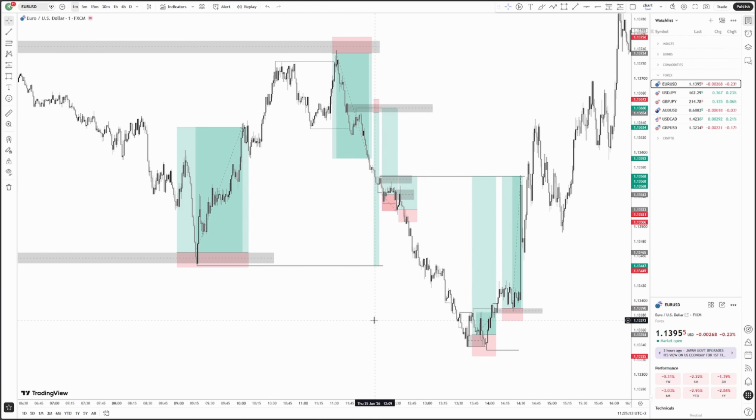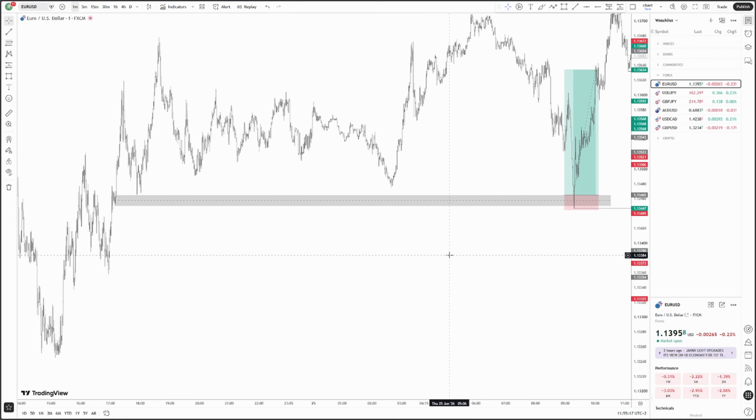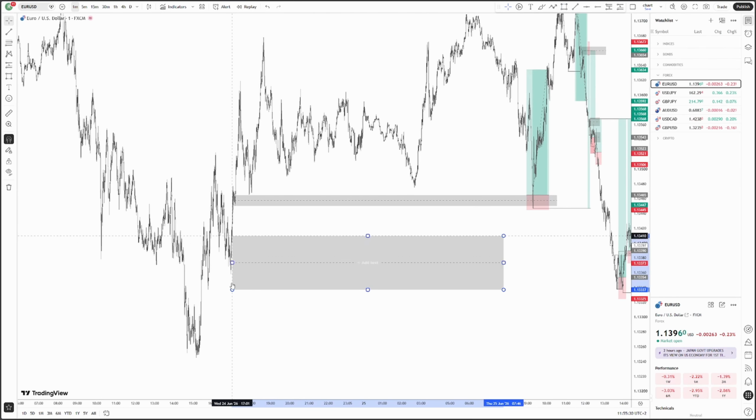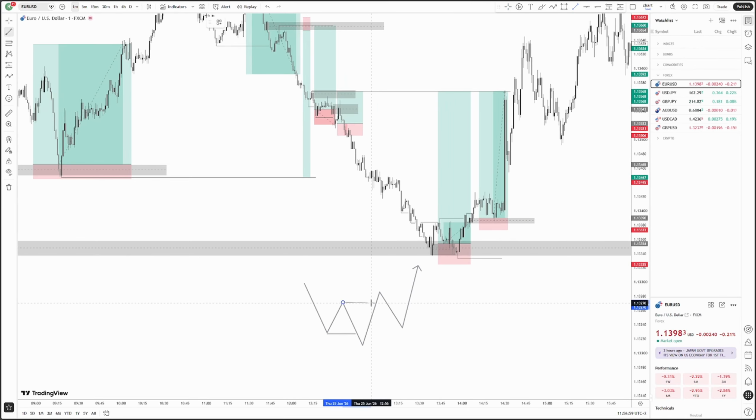And if you're unsure, just look left. Not too far. You shouldn't really care what happened 5 years ago, but you can see this was definitely a zone worth keeping in mind. All right, so combined with a shallow low followed by a break in the opposite direction, you can enter somewhere in this range, targeting a previous high.